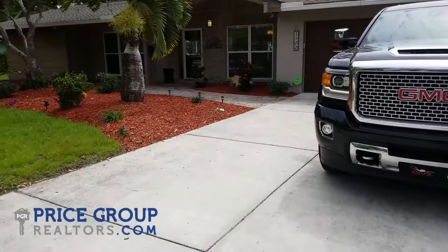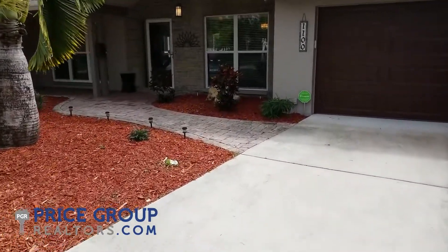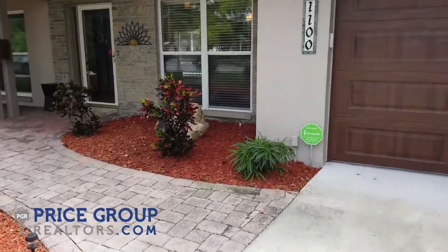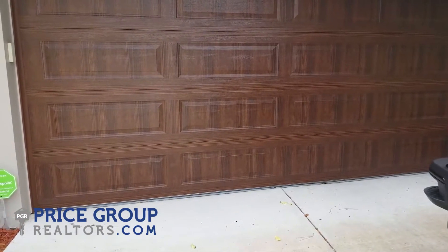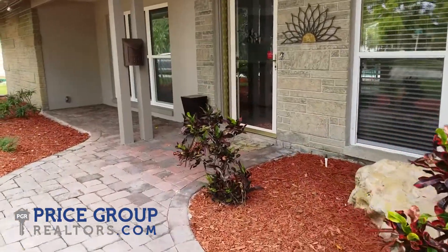The property is a four-bedroom, three-bath, two-car garage pool home with a spillover spa. I'm going to take you on a quick tour around the property. The home recently had lots of different upgrades including a new roof, new poured concrete driveway, and a new two-car garage door which has a faux wood look to it, which is quite beautiful. We have brick pavers up to the front of the house.